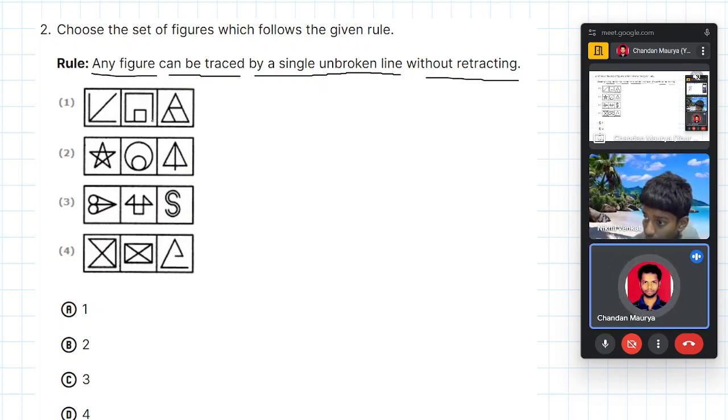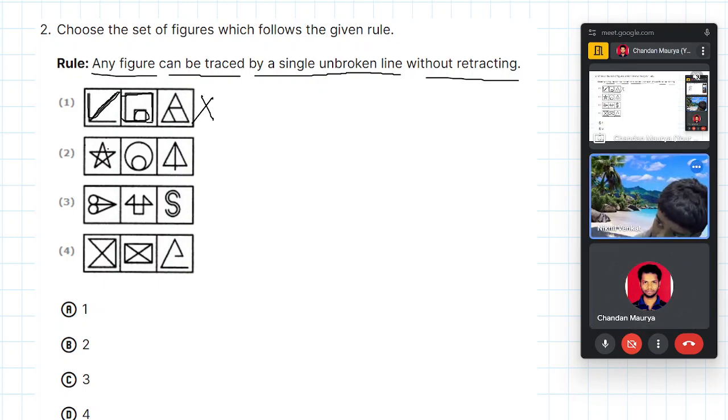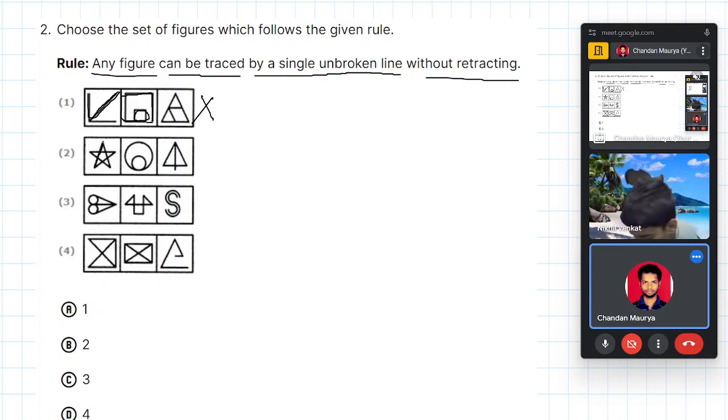Number two is not a closed figure. If I start from here, I will end over here. And if I go over here, I will have to retrace it again. Correct? So it can be two. Yes, it can be two. Zoom in. I guess I'm touching the line. Oh wait, I'm touching the line. I don't think so. Option number two should be. Oh, option number two is correct.